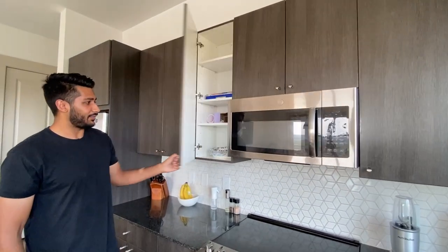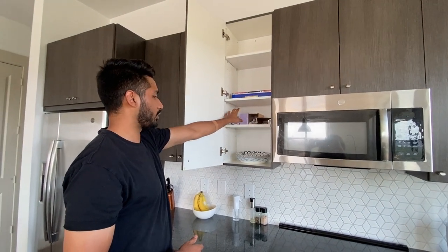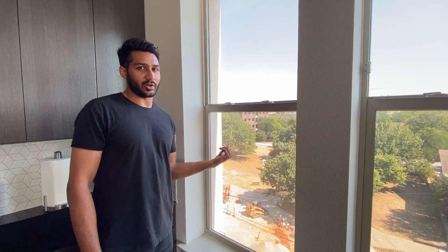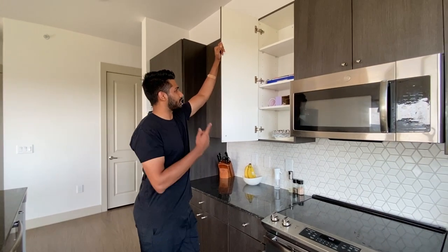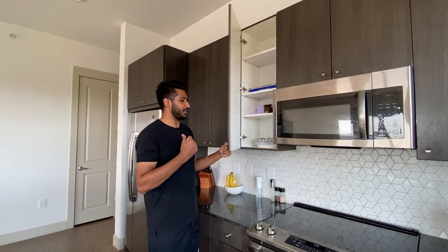On this side right here, I have what I normally grab every day — paper plates and plastic spoons, forks. Cups I don't use, but I always use paper plates. It's just such a big convenience because I eat like five meals a day. Some people might get mad that I say that because it's like killing the environment — but if it makes you feel better, I did email the city of Fort Worth permission to plant three trees in the park next to my apartment to offset my carbon emissions. And then up top, we have some tinfoil — I usually just wrap up my tacos in tinfoil and throw them in a lunch bag to take to go.